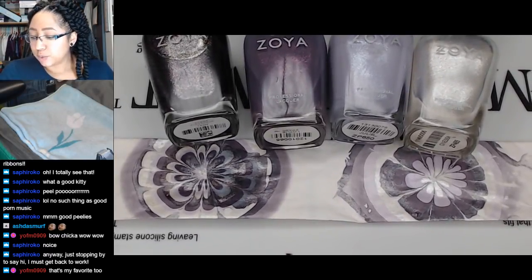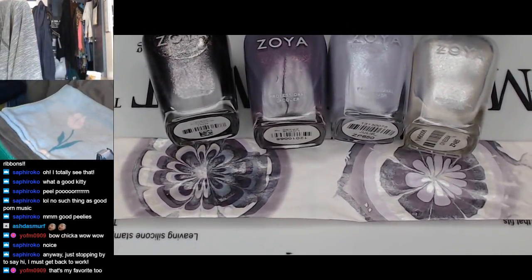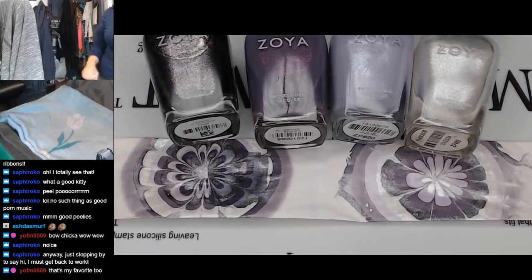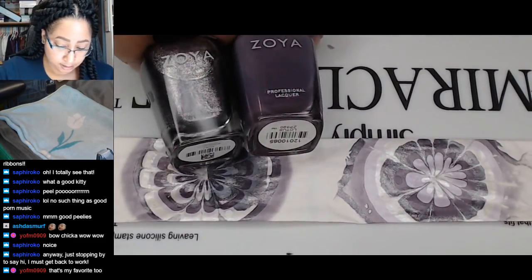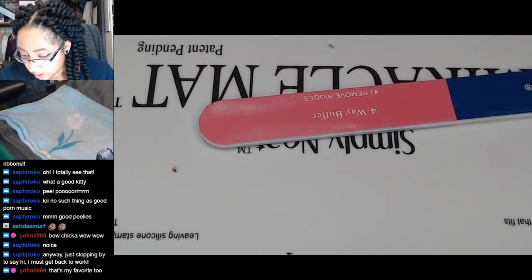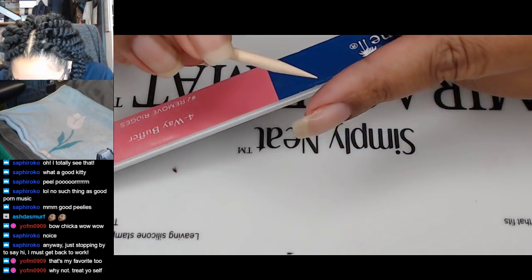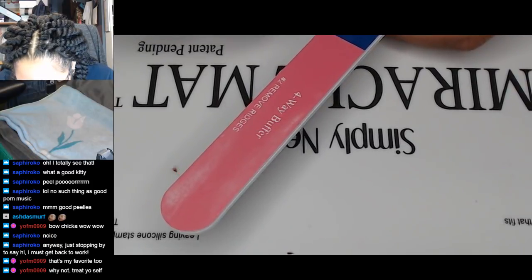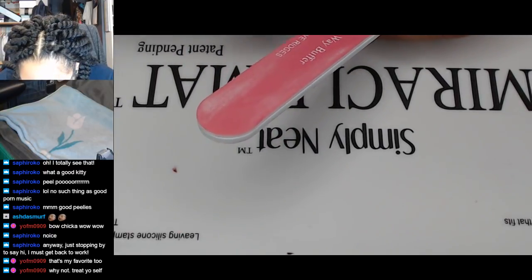Okay. Should we start a new orange stick for 12 Days of Christmas? A shiny, clean, new orange stick? At one point, a couple years ago, I bought a pack of like 100 on Amazon. So, when I start a new one, particularly for water marbling, I like to sharpen it a little bit. Usually they come to a point, but it's a slightly blunted point. So I'll take one of my buffers and start rolling it a little bit. Because the finer the point is, the better for water marbling.